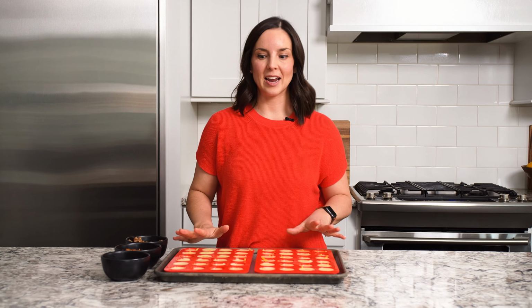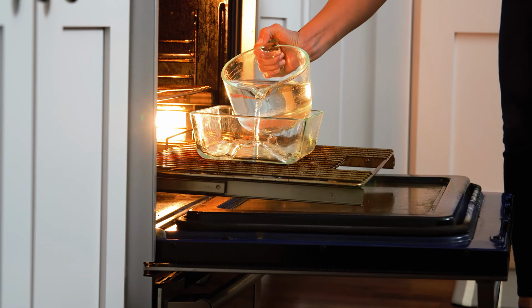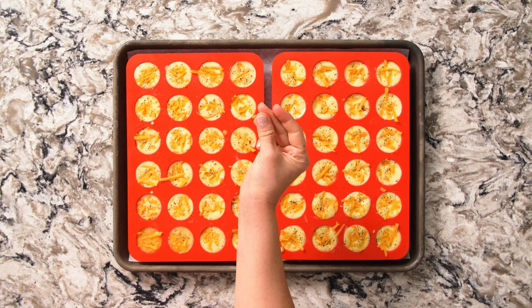It's time to bake our egg bites, and I put the silicone mini muffin pans on top of a baking sheet just to make it easy to transport into the oven. Before we bake, I'm going to put a baking dish into the bottom rack of the oven and fill it with a couple of inches of hot water. This will create a steamy environment inside the oven while the egg bites cook, and that prevents a film from forming on top of the egg bites, which isn't very appetizing. So let's get these into the oven.